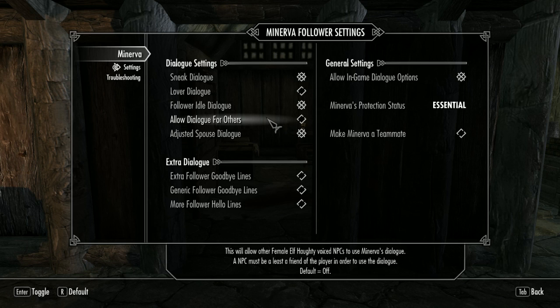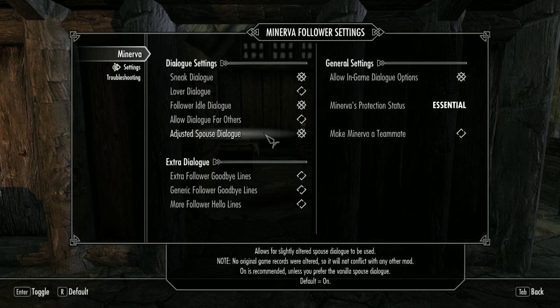This will also change friendly NPCs so that they'll now greet you a little bit differently. Friendly female elf haughty voice. Keep in mind, when I say friendly NPCs, I mean those that have female elf haughty, okay? We all understand that now? Okay, good. Because I'll probably just use friendly NPCs. This will allow them to have her greetings, the greetings when you meet her and when you enter or exit conversation, those types of things. So that's one of the big things I think for some people. This is where you turn that on.